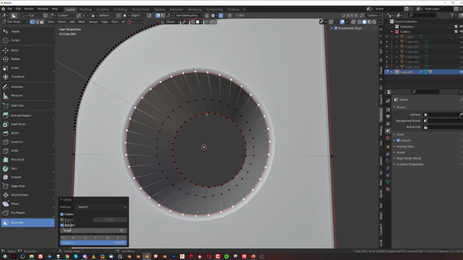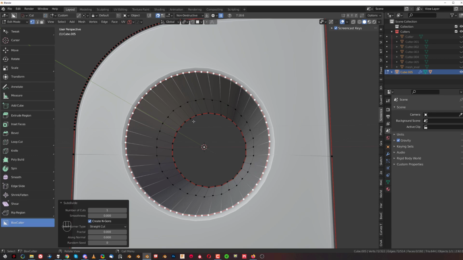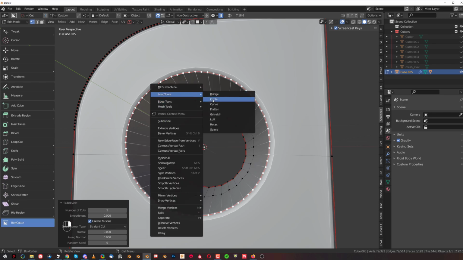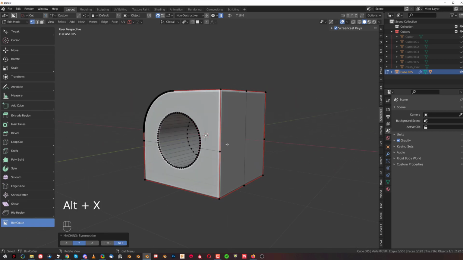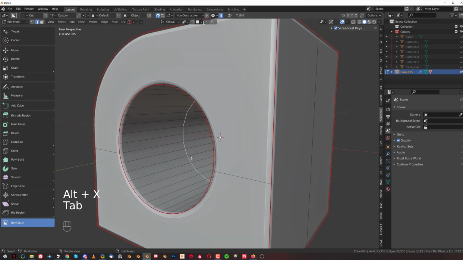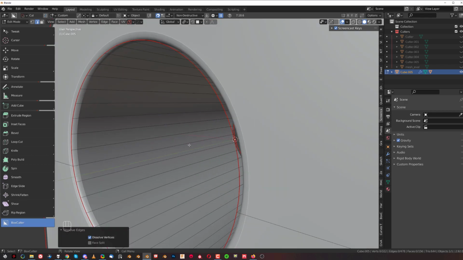So now you could just keep subdividing this as many times as you want, fixing it by simply running a circle, then you can symmetrize it, and then you can remove the middle, because you see the middle doesn't really work yet because it's not updated, so you will need to run another loop in the middle.